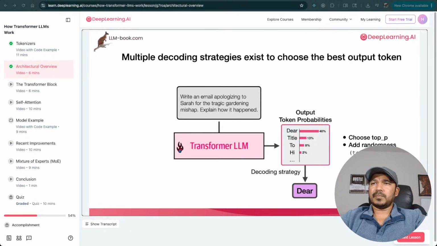There are others like top P, for example, that incorporate multiple tokens. So it might generate deer, but also in some cases with lower probability, it might pick the next highest probability token. It definitely looks at the scoring, but it doesn't always have to pick the top one. And these are sometimes important to generate text that sounds natural. It's sometimes why, when you generate multiple times using the same prompt, you will get different answers. That's all related to decoding strategies, especially if you set temperature to values more than 0.